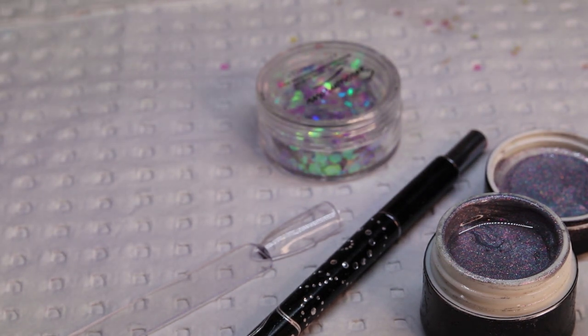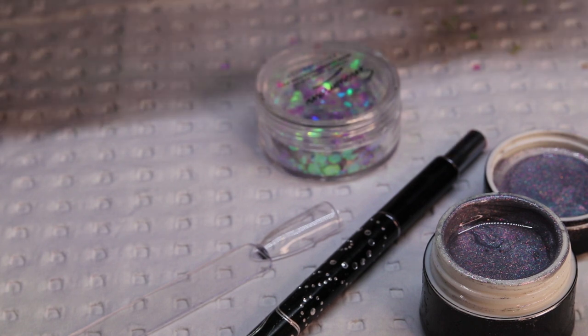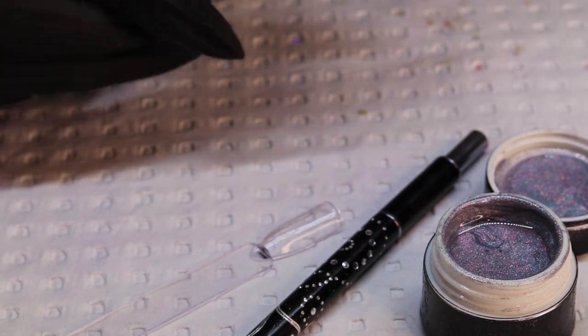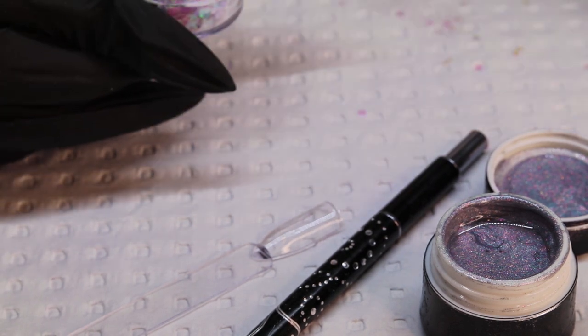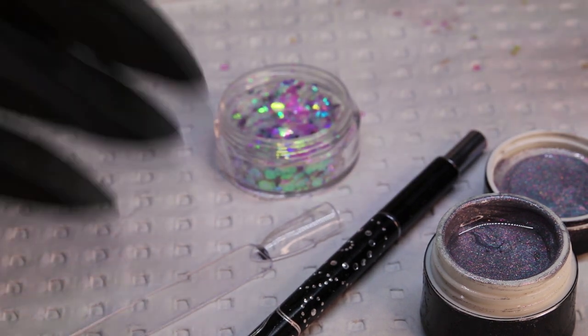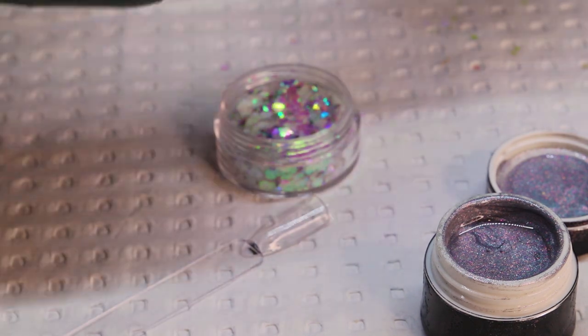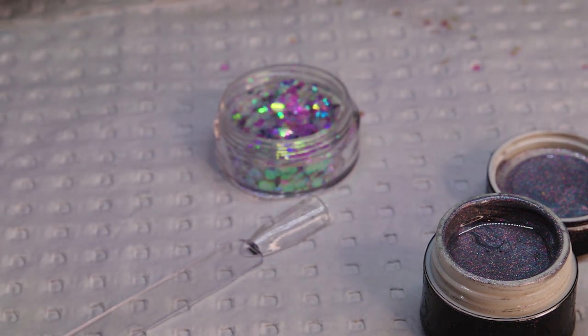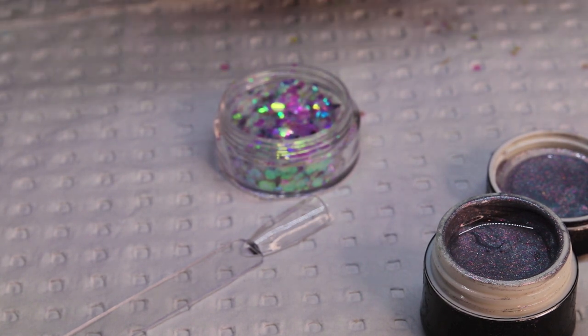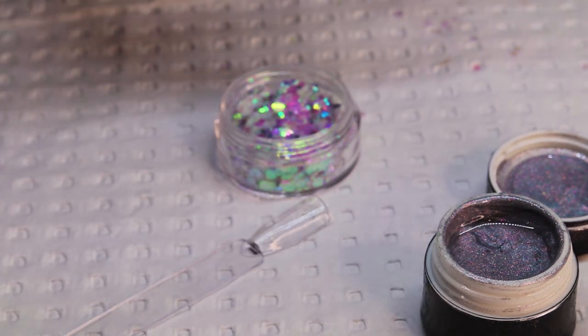In today's tutorial I will be doing an encapsulated glitter using a gel. I have seen a lot of people doing glitter encapsulations and I have done a video on acrylic glitter encapsulation before, but I thought I will do a quick demo on how to use it with a hard gel. Gel is a little bit trickier to use, but I will show you my technique for getting the perfect glitter every time. Now, I am going to do this in a very similar way to my acrylic tutorial.